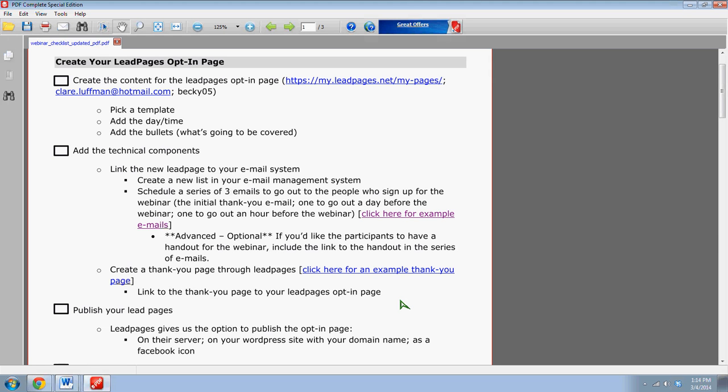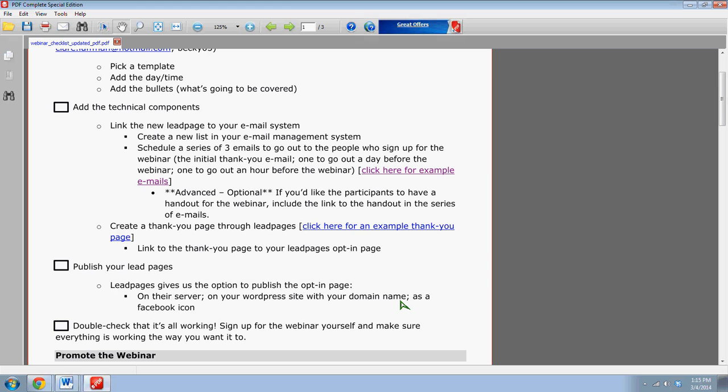Now my email system, it's very different because when I create my opt-in list in one shopping cart, it's in one shopping cart that I tell them the URL of the thank you page. But not all of them are like that. So what we just want to make sure is that your Leadpages opt-in, meaning when they opt in for your webinar, we want to make sure they're automatically linked into your thank you page. So what does that mean? That means we need to have some URLs.